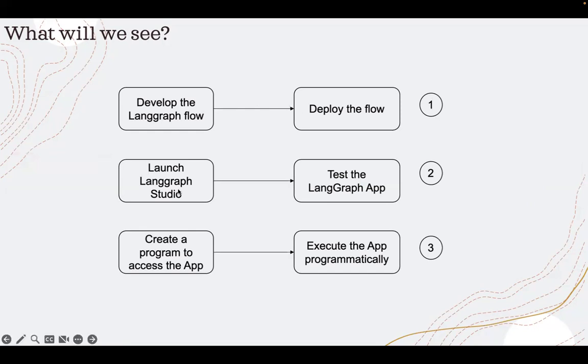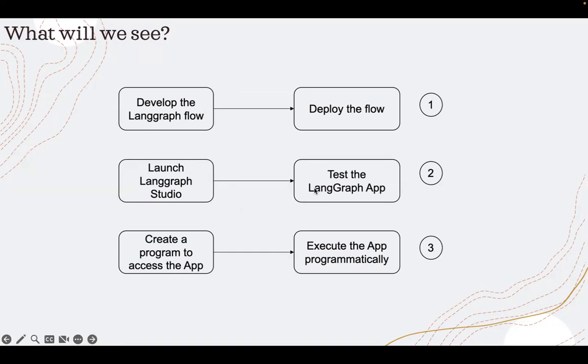The second one we'll see is, after I deployed the LangGraph flow, how I can launch LangGraph Studio from Langsmith and test the LangGraph app. We'll see how LangGraph Studio integrates with the debugging and tracing capability of Langsmith, which again looked to me like a very convenient and beautiful feature.